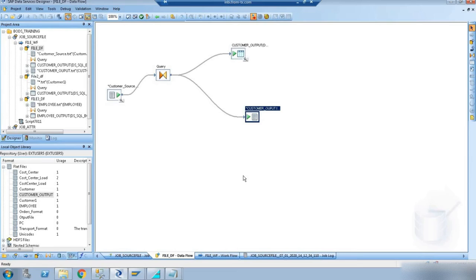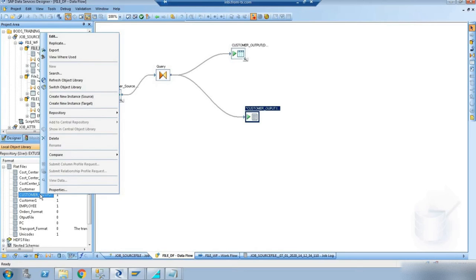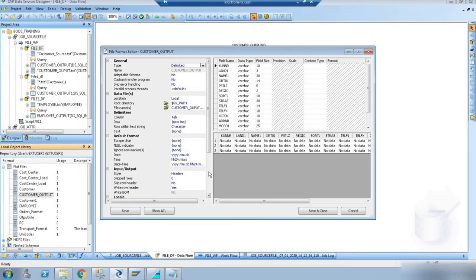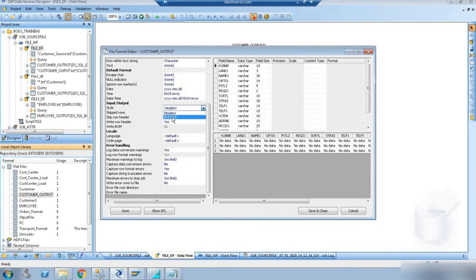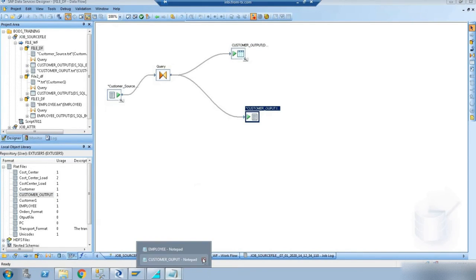I don't want the file to be normal. I want the file to have some starting lines or some ending lines, some starting characters should be there. So how to achieve that? There's a functionality which is known as end of file, beginning of file. What is it? I go to edit and I change my style. I give it as BOF and EOF. So the values which I'll give for these markers, say beginning of file, I'll give it as this is my file, and an end-of-file marker as the end of my file. Let's do save and close.